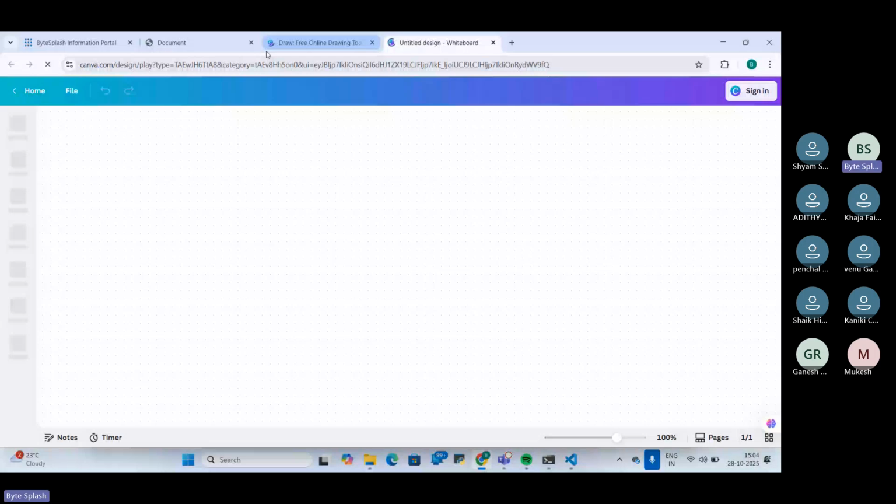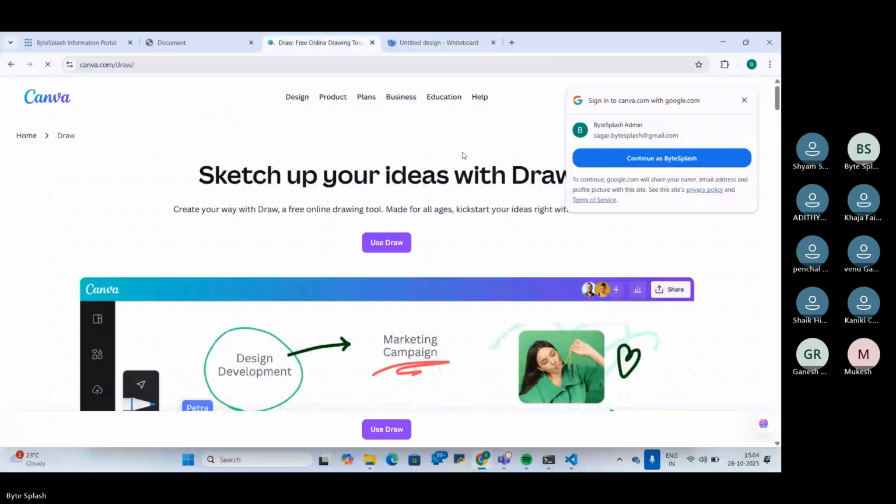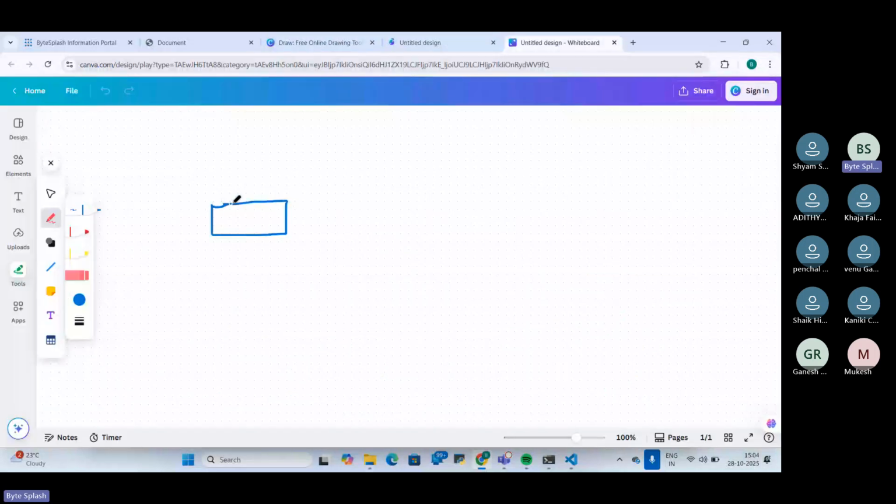Just assume I have created a section. Then I have created a div element. On the second line I am using cloning, meaning I am taking a copy of this element, which is nothing but one more div. This is a div element, and this is also a div element. I'm just copying it. If you need to create a new div, you can also do that; both will work.